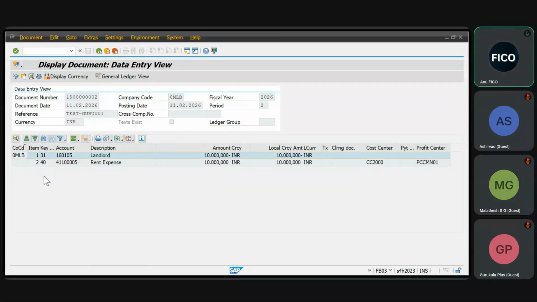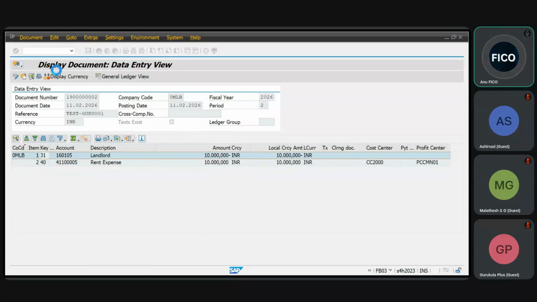Now, there is something called posting keys. Each posting key, if I go to the drop down here, you will see each posting key will be either a debit or a credit. What you're seeing here, this column is debit or credit, C or D. And here what you see is account types.